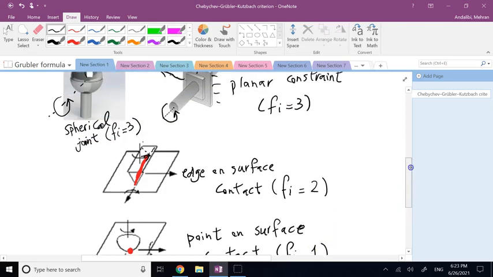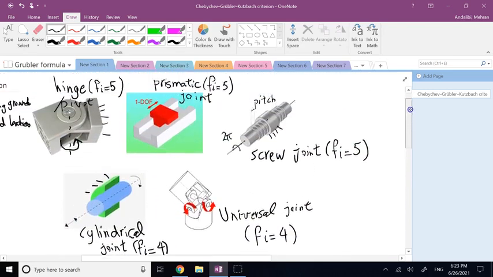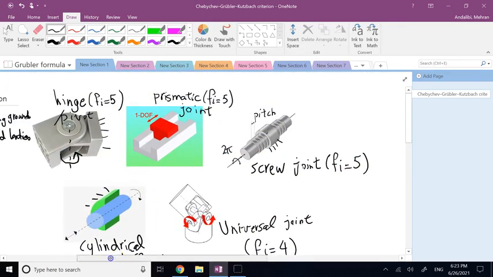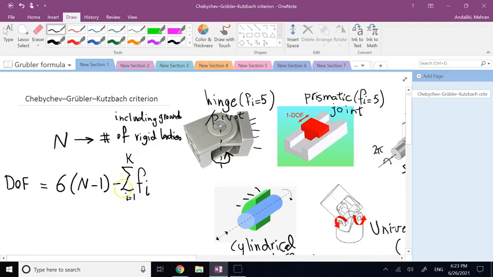Okay, so these are different types of constraints with their names, and I showed you the Fi, or the degrees of freedom each one is taking. If you take that summation out of the total degrees of freedom available, then you have the total degree of freedom left for the system. And well, let's take a look at some of the cases. Now, again, if your system is planar, so this is for 3D problems. Okay, so these are 3D problems.